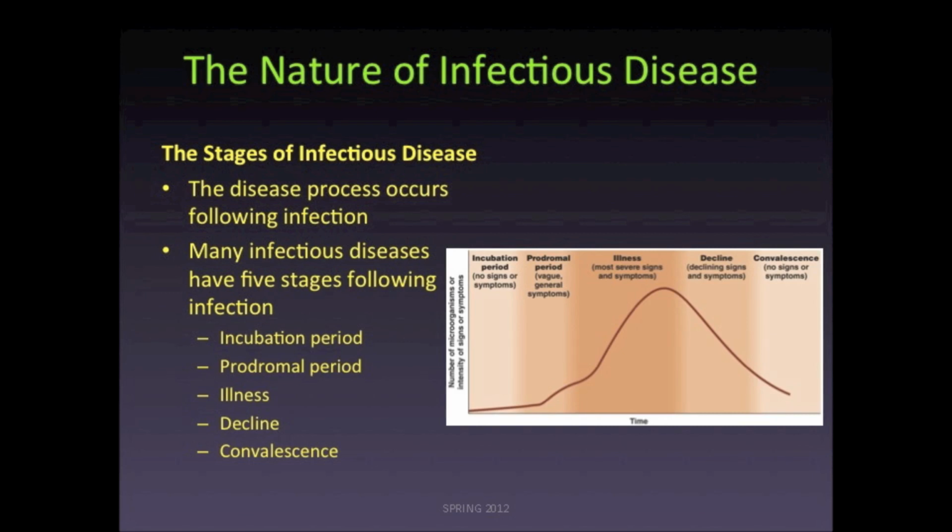In some diseases, the signs and symptoms decline very slowly, while in others, the decline of the signs and symptoms may occur very quickly. Some diseases are fatal, meaning that the body is unable to overcome the pathogen and the individual succumbs to the pathogen and to death. The final stage is the convalescent stage. This is the stage during which the body is repairing damage that was caused by the pathogen.